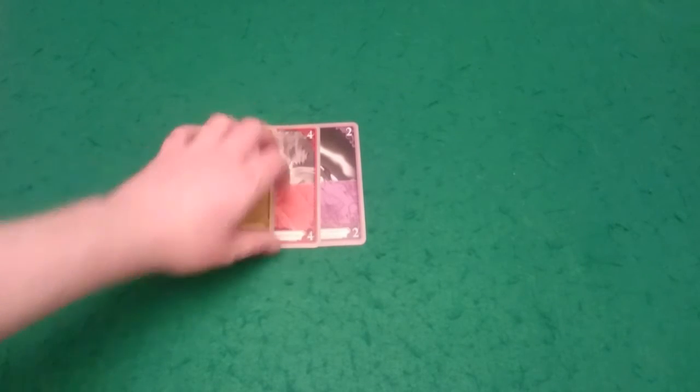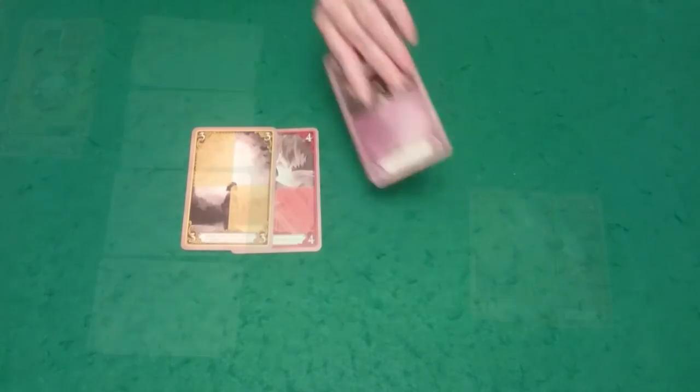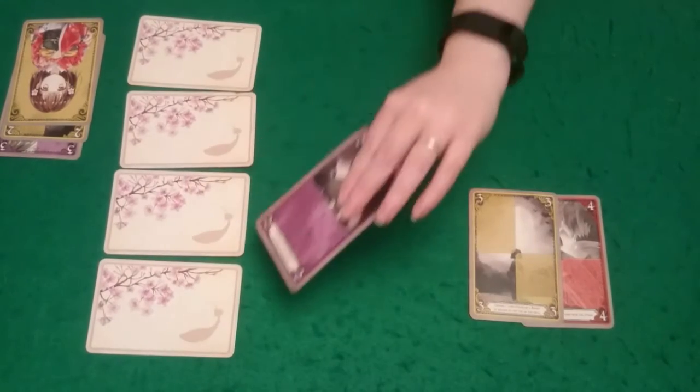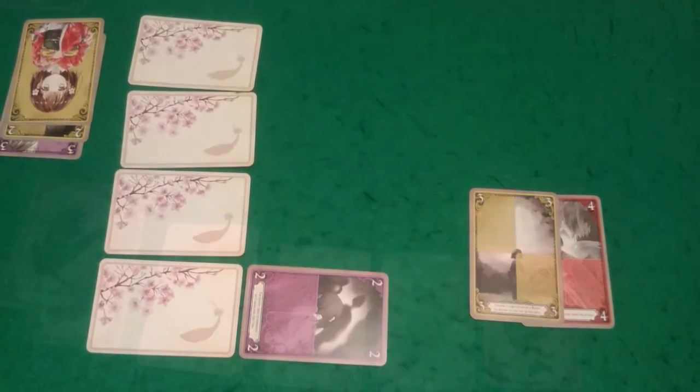So Ren needs to now pick her card, and she's going to take this purple 2 and add it to her poem. But it's not completing the poem, so we're back to Feff drawing cards.